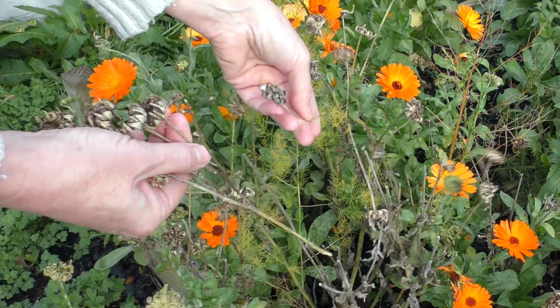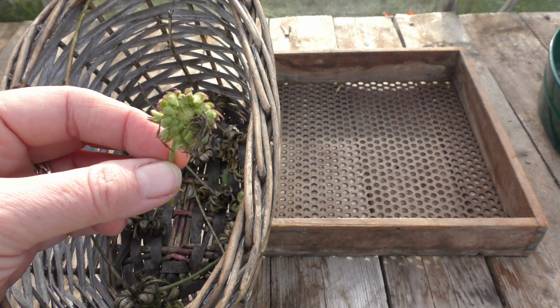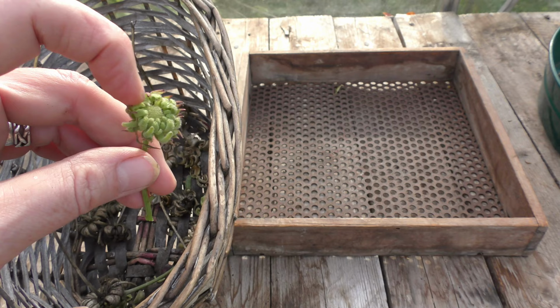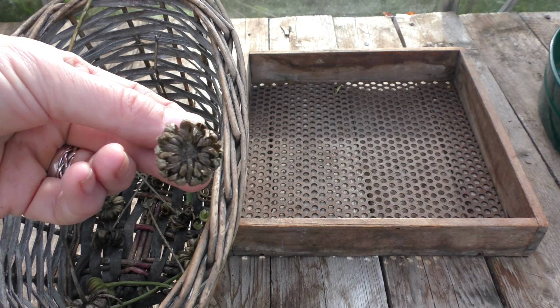Okay, I've brought the seeds up to the greenhouse now, and I've got a few seed heads in different stages. So this one, as you can see, is still a bit green. The full goodness of the plant has probably not yet reached the seeds. You could still use it. After all, if you buried that, you would probably get a self-seeded plant next year. I'm not going to use that because we have got so many ripe and ready to use.